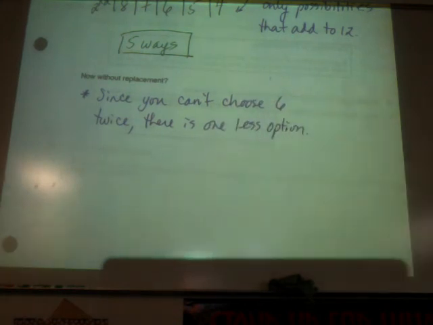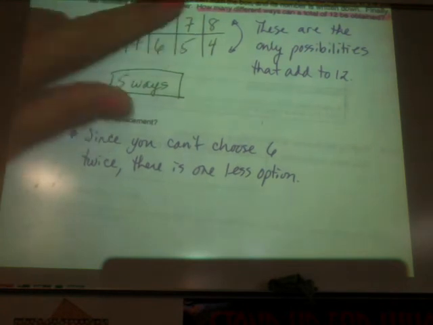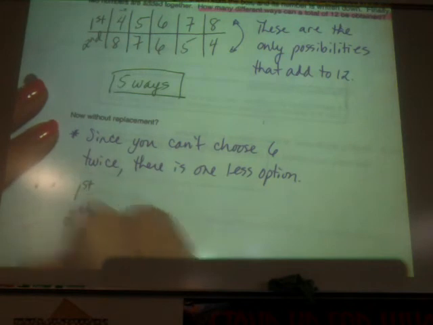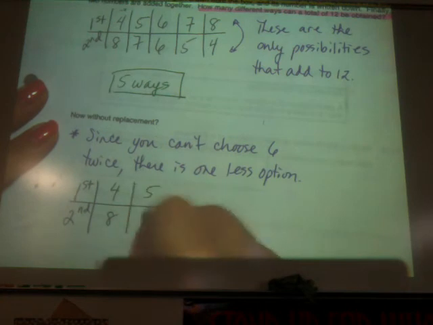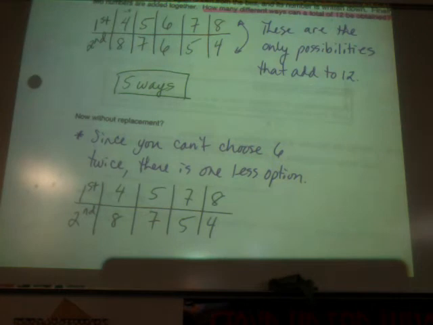Our assumption is that we're only drawing a paper twice. So the fact that all the rest of these are different means that they all have possibilities of being drawn. So my possibilities listed would be 4 and 8, 5 and 7, not the 6 and 6, 7 and 5. A draw of 5 and then 7, and 7 and then 5, are considered two different draws, even though they're the same numbers, and same thing with the 8 and the 4. So again, I have just 4 ways this time.